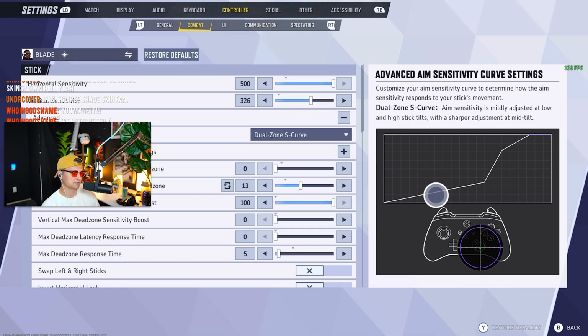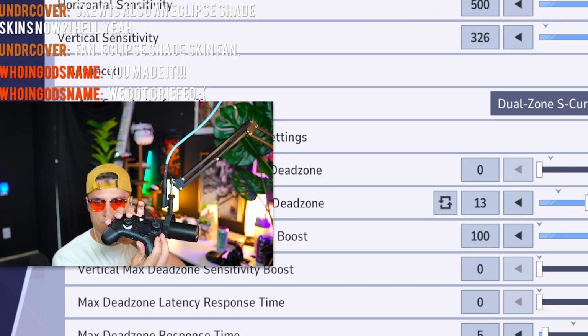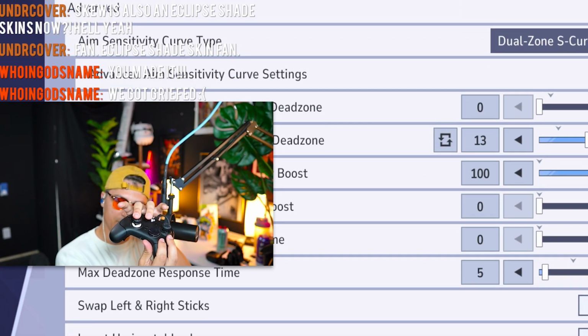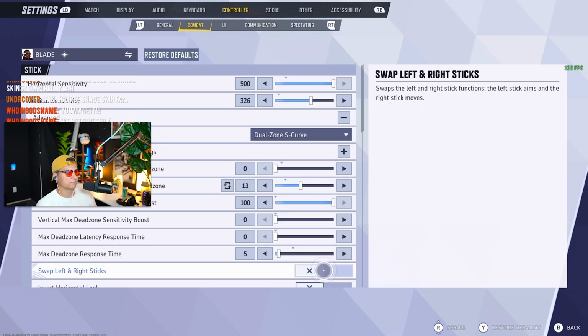So what this does, okay, let me explain. This first bar is slow sensitivity. It's inside of your thumbstick, right? So this wall right here represents the very center of your thumbstick, the right one, right? Small movements are like these. Big movements are like these. Okay, so just a little reference point for when we're going over this.